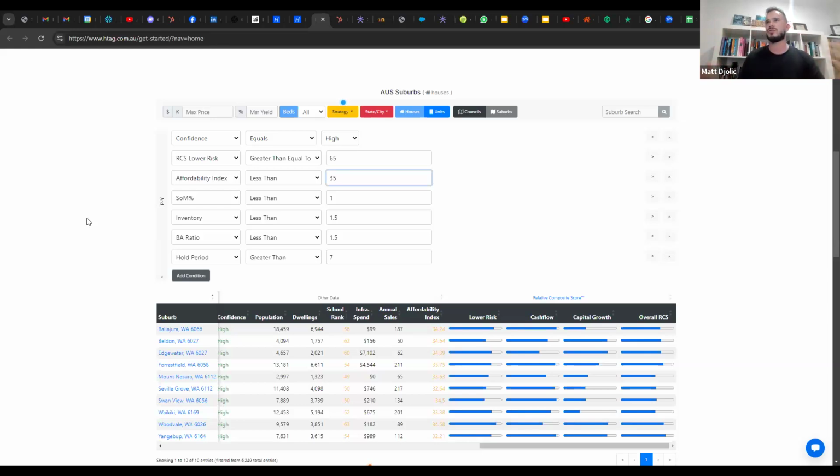Now, hold periods is also a diversified metric in a sense that it also signals livability. So in suburbs where people hold on to property for a really long time, they hold on to it for a reason. And sometimes knowing what is actually sufficient, you don't have to know the why. But anything above a single cycle, whether it's 7 or 10 years, is always phenomenal.